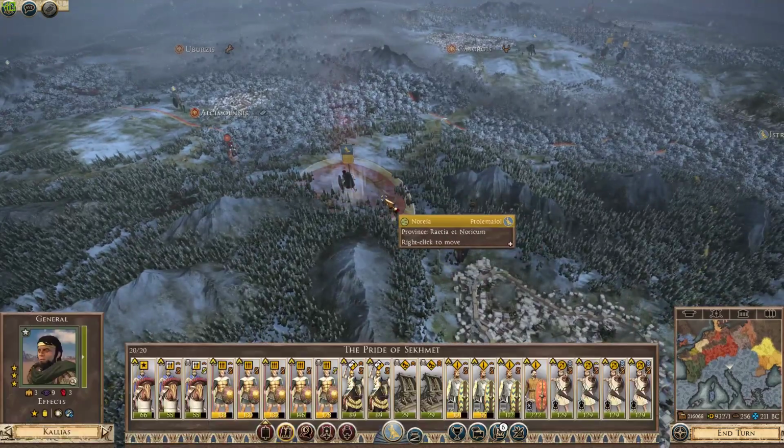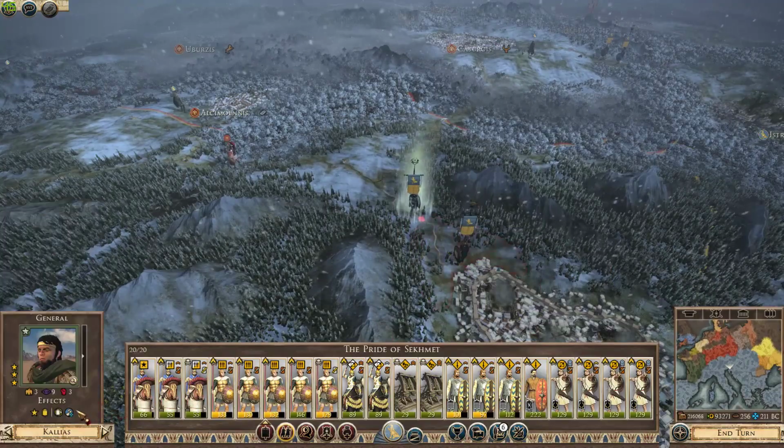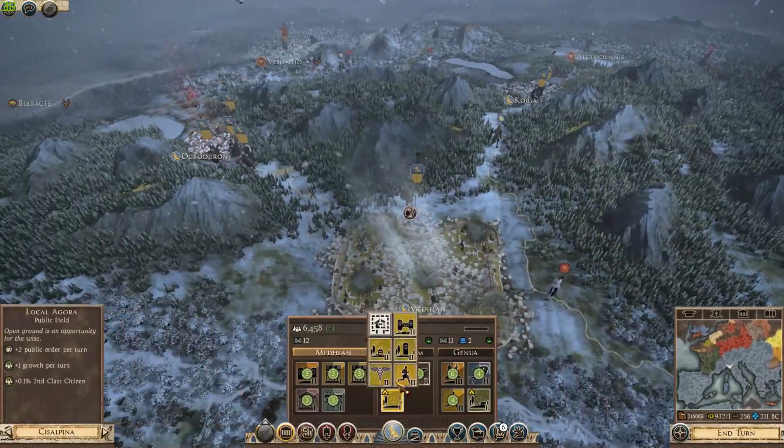Advance. Oh, you're taking attrition over there, so let's move you back. You're still taking attrition. Yep, extreme winter. Well then.